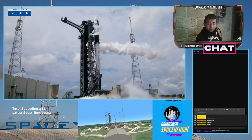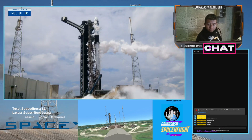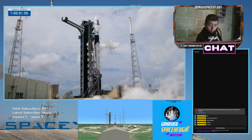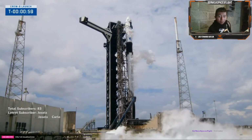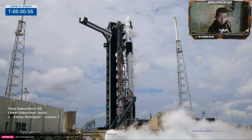Now, something else you'll see is our sound suppression technique. Our rockets are super loud, and that sound can impart pressure loads back on the rocket itself. So just before liftoff, you'll see a ton of water dumping onto the pad. This absorbs and prevents the sound from hitting the structure and reverberating back onto the rocket, which can cause damage. FTS is armed. Falcon 9 is in startup and is now controlling. Dragon in countdown.